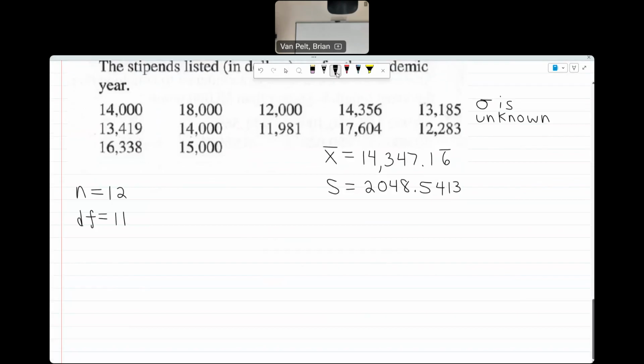Remember this one, you're going to require degrees of freedom. The table requires that piece of information. So once you add degrees of freedom, what other information did you need? That's right, you need the standard deviation that you're going to use in this problem, and that's this guy. How's that different from the regular standard deviation? What do you do to it? Divide it by the square root of n.